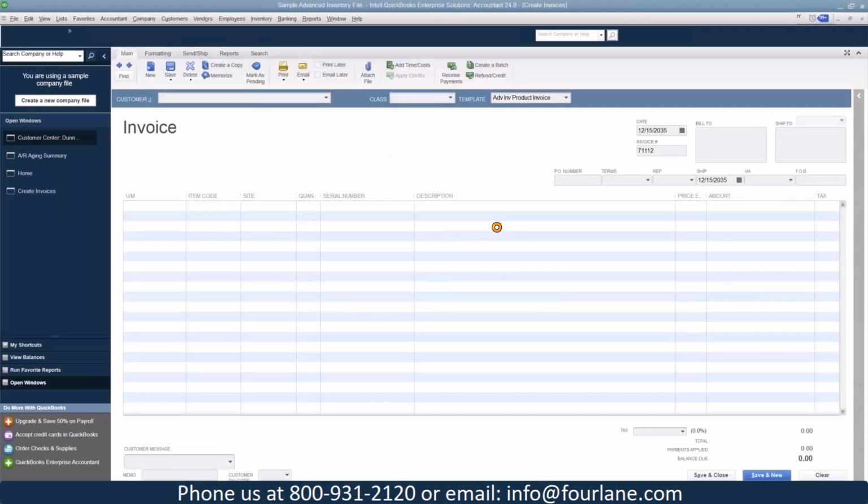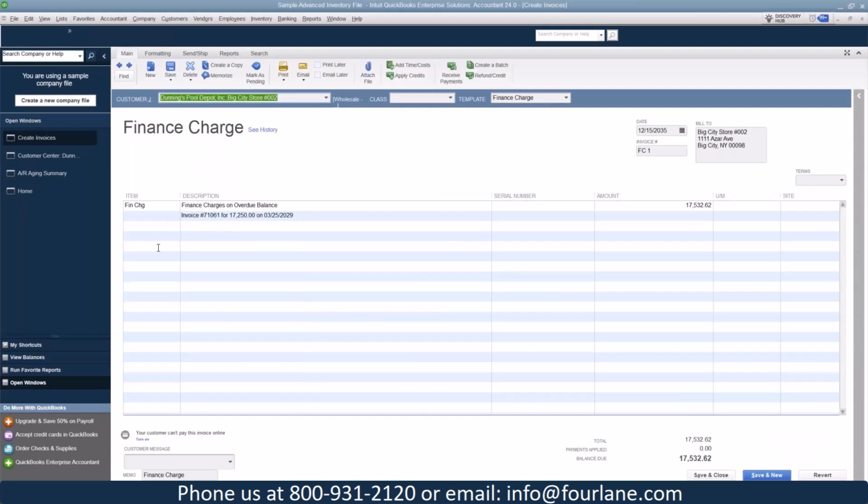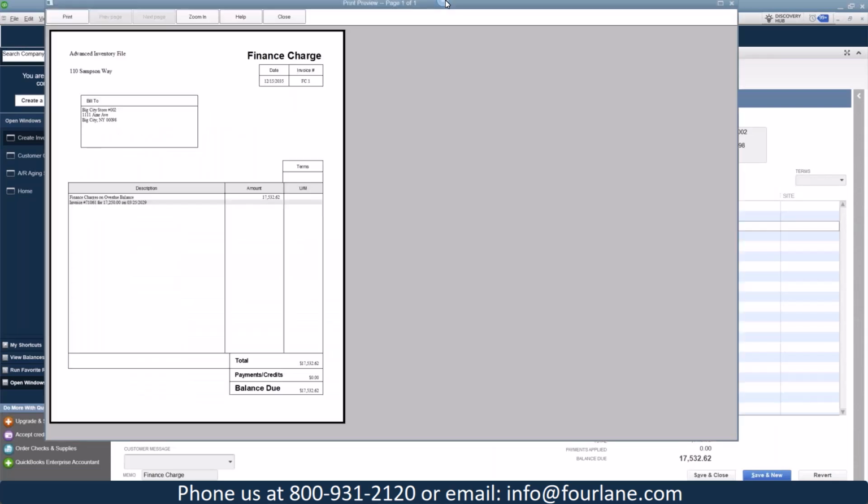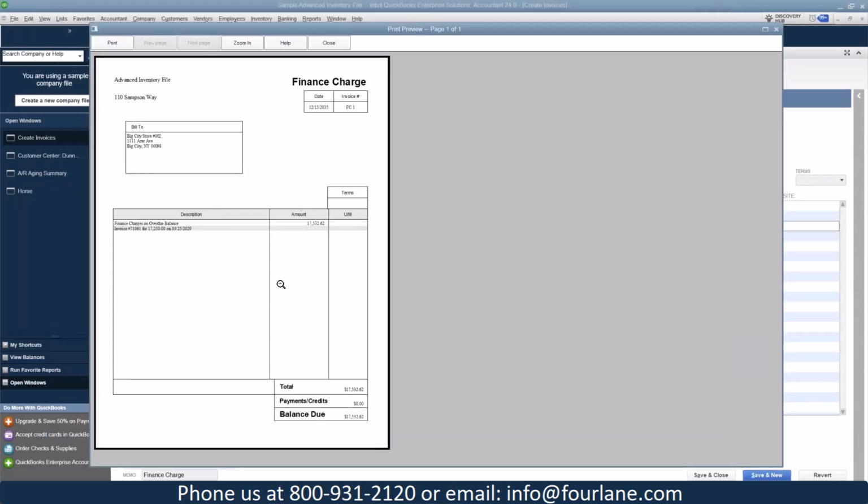we can see that our item is finance charge. This item is mapped to that other income account, and it shows that they charged it based on this invoice that is overdue. So it gives them the information of why it was charged, so your customer can see that. It's just like a standard invoice where I can email it just like you do standard. If you want to look at it to see what your customer sees, this all goes back to that template setup, but you can see that they see the description where it's finance charge on the overdue balance, and it gives them the details.